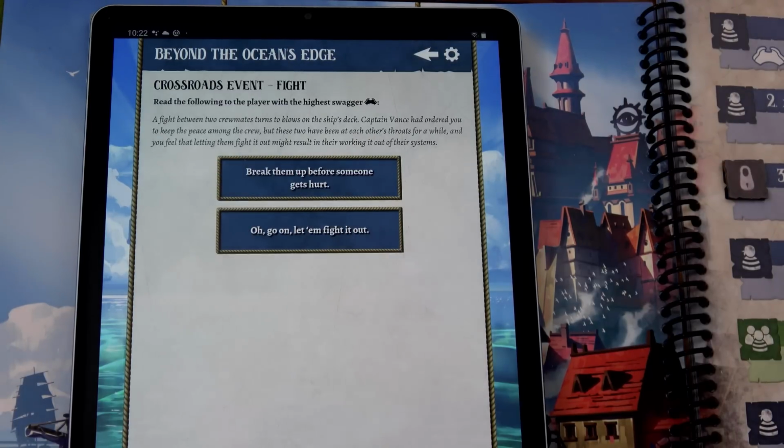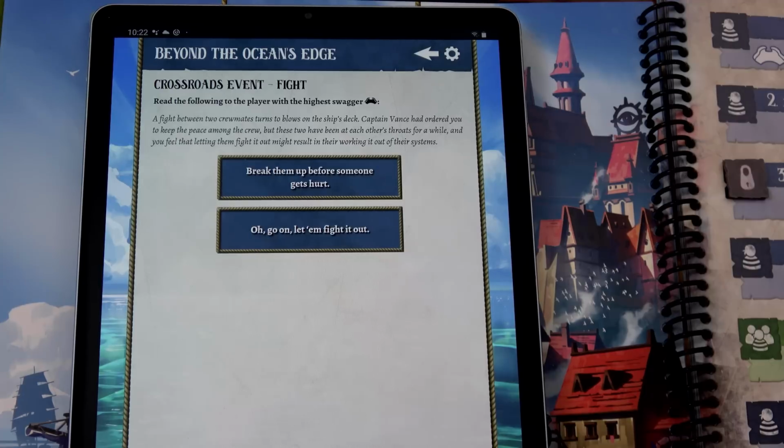YARRRR! We have read the following to the player with the highest swagger. Who's the highest swagger? No one has any upgrades to their swagger, so then whenever there's a tie, you always look at the infamy tracker.